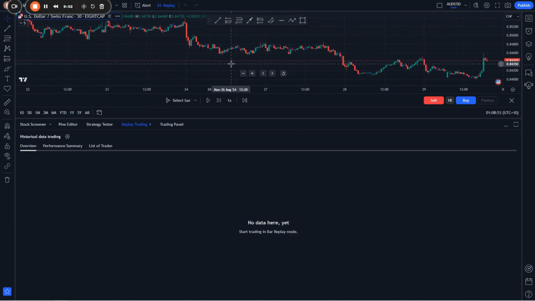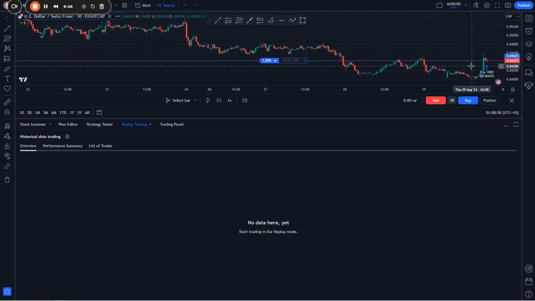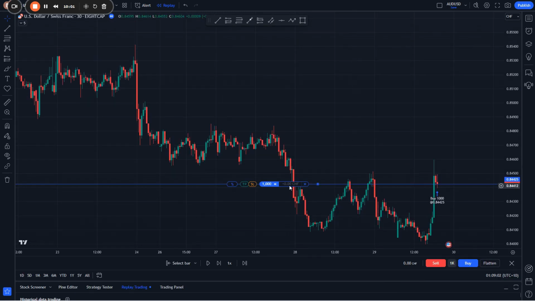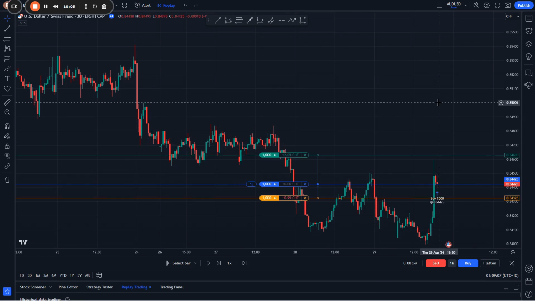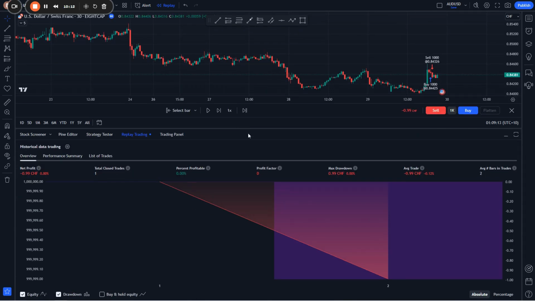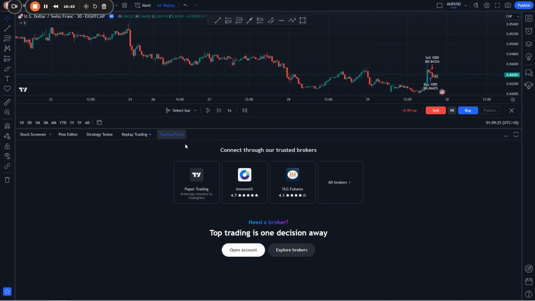It's the exact same thing. I can go over here. I can press buy. I can hop into trades. It now shows me that I've hopped into a trade over here. And we'll be going over this later, how you can actually use the bar replay button to show you if you're profitable or not. If I now go back over here, it shows me that I've got one trade, I'm not winning, etc. So you can go back in time and test your own strategy and actually see how much money you'd make. Awesome.